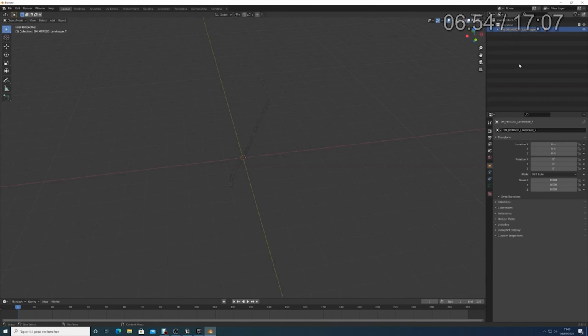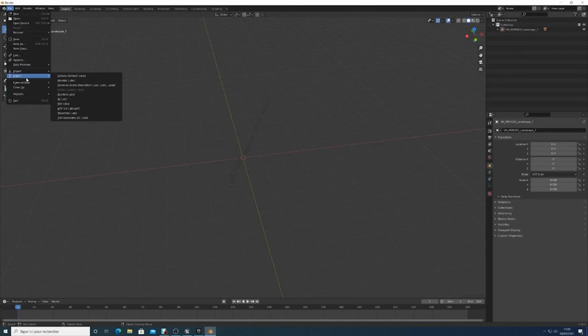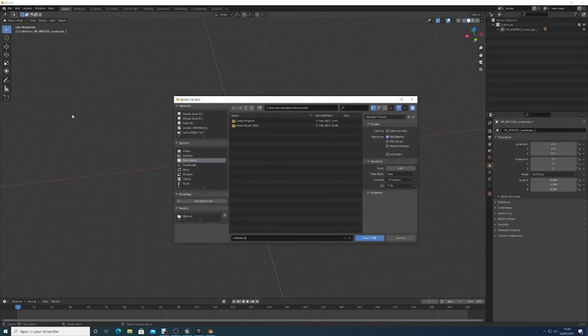Once it is imported, you see that our road is in the editor, and the only thing we have to do is export it into an OBJ file that we will be using as a reference to convert to our IVE file. So as you can see, I am exporting this object.